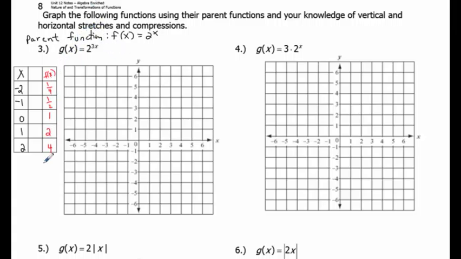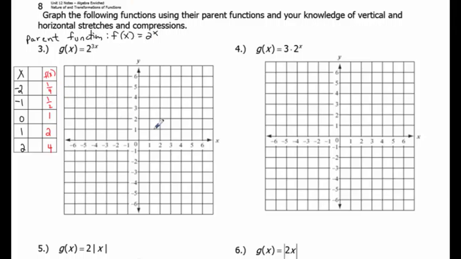Now, you might wonder where we got these values in red. These y values would be resulting from the parent function, the parent function of 2 to the x. So if you put 2 to the -2, it becomes 1/4, 2 to the -1, 1/2, 2 to the 0, 1, and so that's where those are coming from.